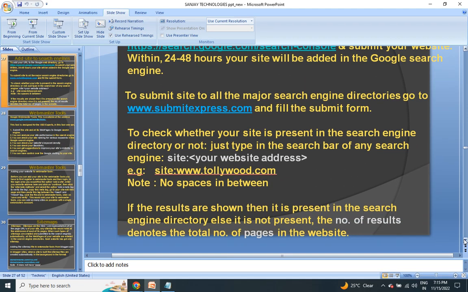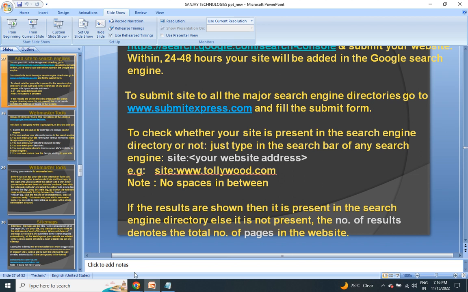Note down the last two lines. All right, let's start.